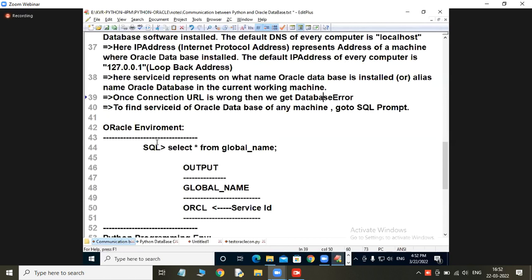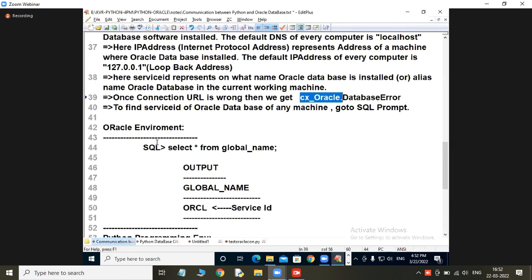This is a class present under cx underscore Oracle. Don't think that after 10 days or 15 days, it's not a full stop, and don't read separately.